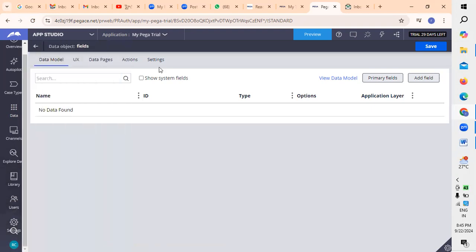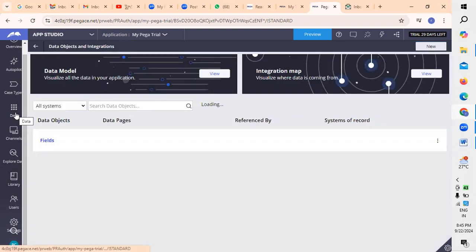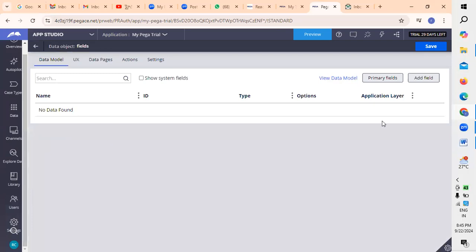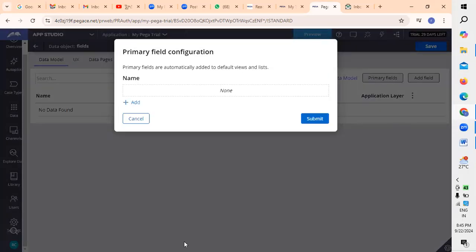Right, so this is how data models can be created. When we are working on the application, this is one thing which we have to update at regular intervals, so that whatever data models we require can be updated. So that whenever we want to create any kind of fields, or any kind of data, or any kind of primary fields, because configuration is one of the key and important elements.